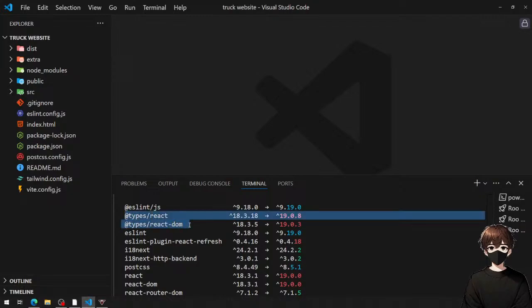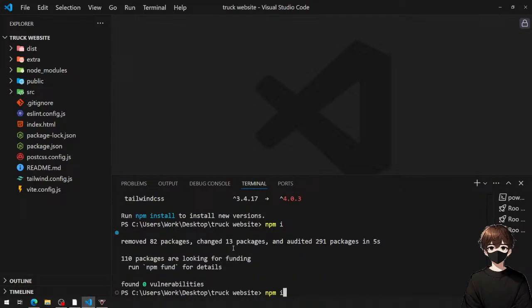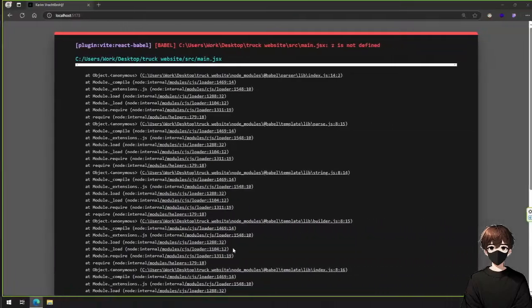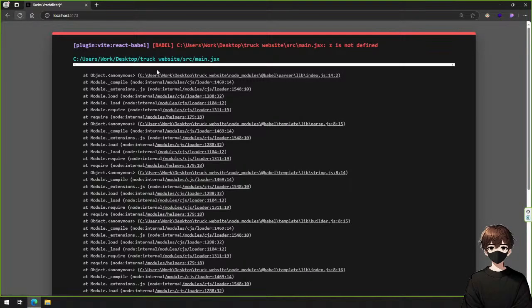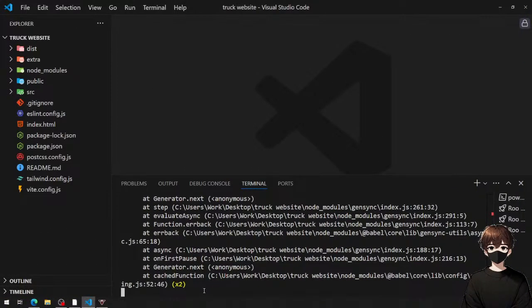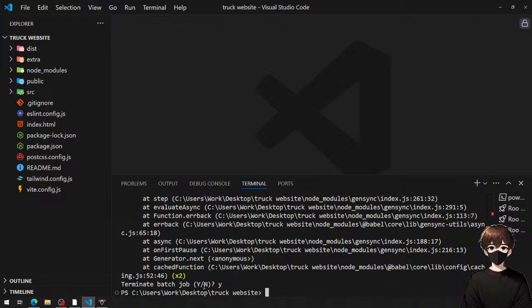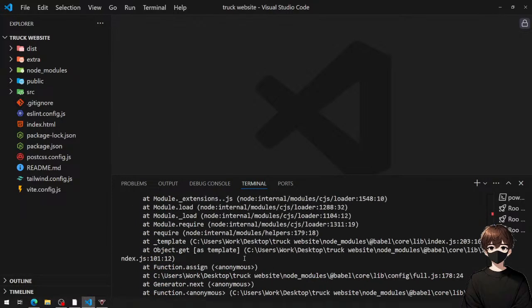It seems that we have types. I don't know why we have types. That is strange. Why do we have types? So let's read that.